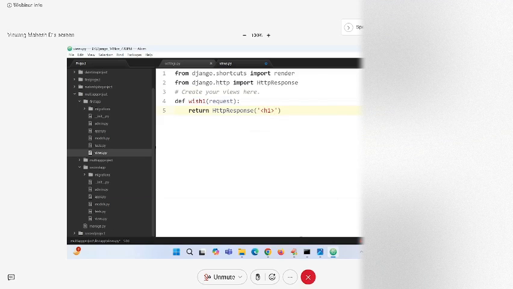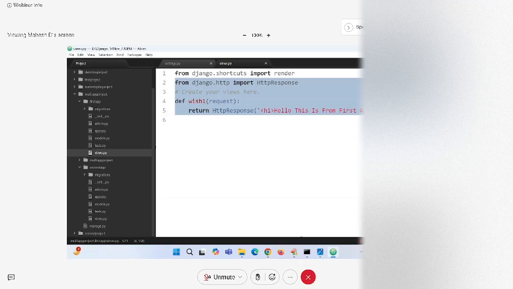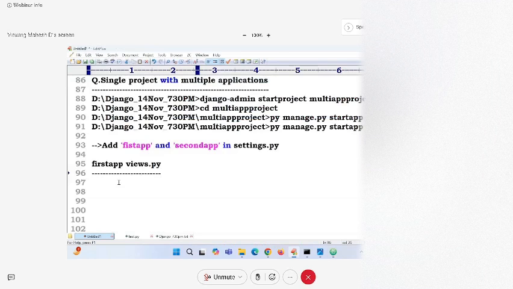Previously I took a string, I am passing it as an argument, h1 tag. Internally, hello, this is from which application? First application, firstapp. Done. This is the code in firstapp.